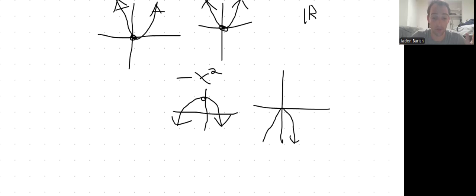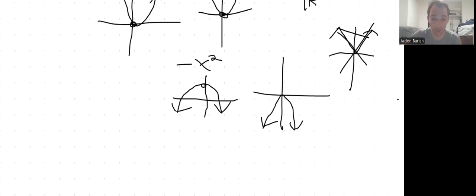Okay. Now don't get this confused with a V. This is a U. A V, if you see something like this, is not a parabola. This is an absolute value function. Those are completely different things. So it's not this. Okay. It's not a V. Anyway, that's how you draw it, and that's how you notice the reflections too.